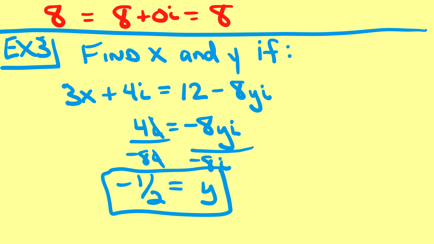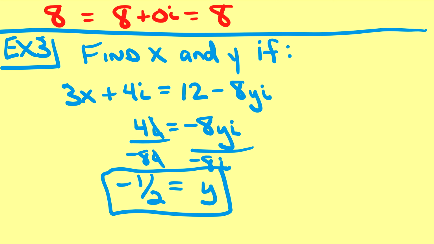When we do the y's, notice I have an i on the left side and an i on the right side. I don't even have to bother with the i's, because they end up canceling out each and every time. You can keep them if you want. It really doesn't matter, as long as you isolate that y. Okay, so I got my answer for y.